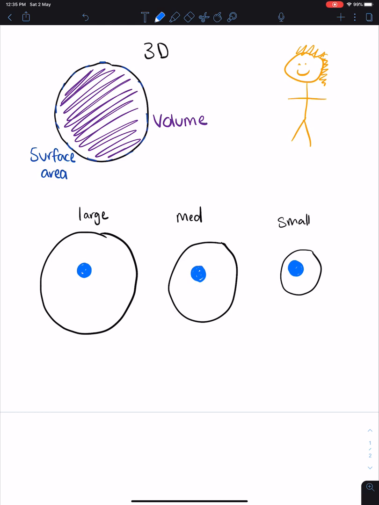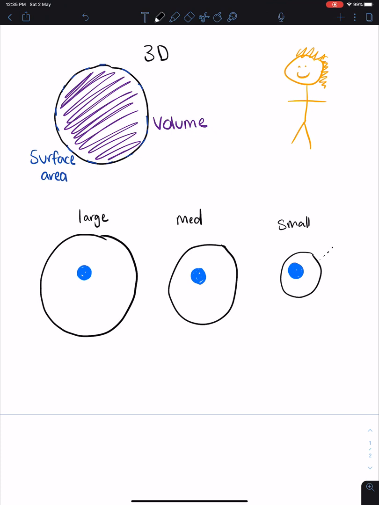The smaller the cell, the easier it is going to be for essential molecules such as oxygen, glucose, water, carbon dioxide to diffuse into the center. So imagine that we have got oxygen diffusing through the cell membrane. It is much easier for that oxygen to get to the center of the cell when the cell is small, or when the surface area compared to the volume is quite large. If we imagine again with this medium cell, oxygen is diffusing through, it's going to require a lot more effort for that oxygen molecule to get into the center where all of the goodies are, all of those organelles that need oxygen or water or carbon dioxide. It's getting harder and harder as the cell is getting bigger.